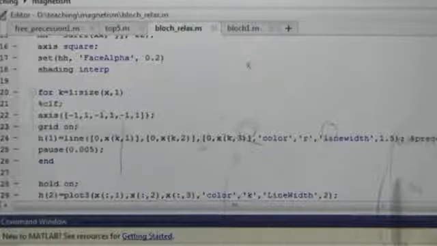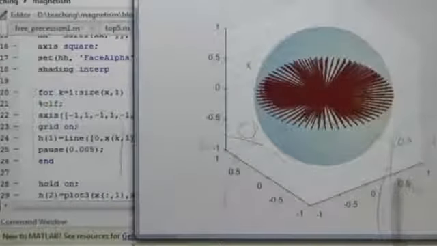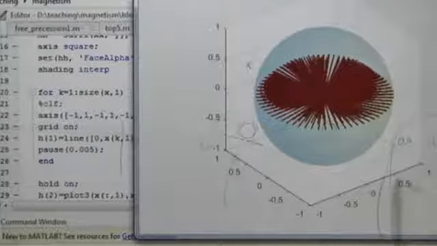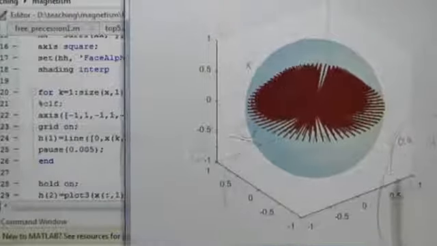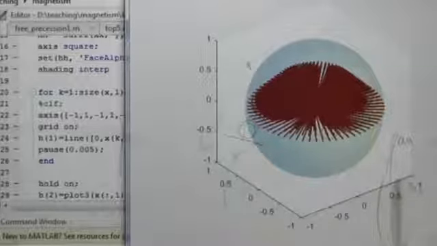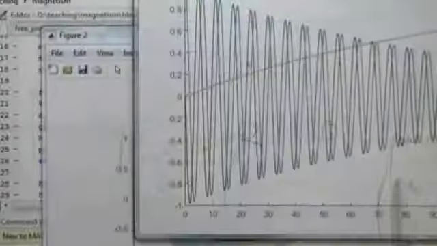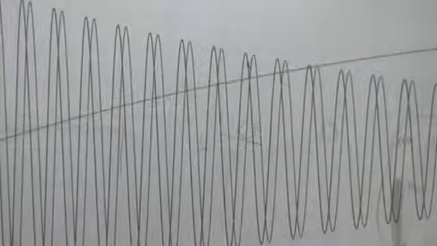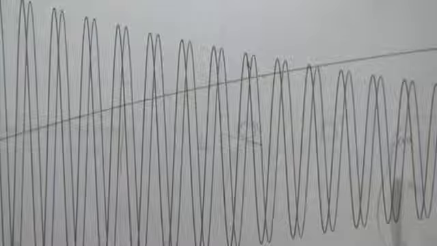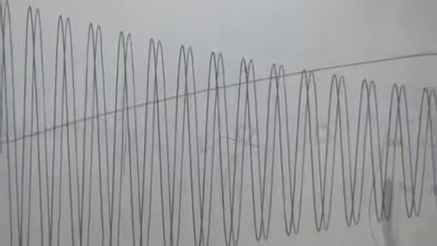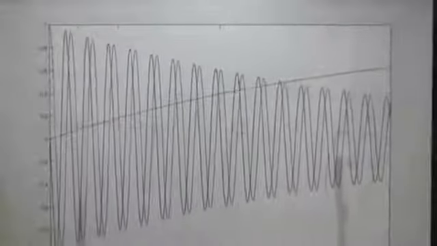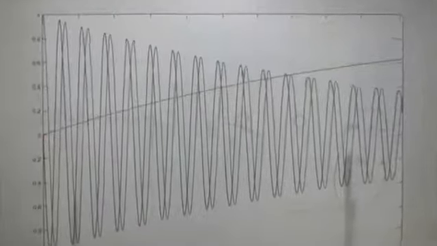So it's solving the equation. Okay, I'll run this again, but for the time being, let's first look at this solution. Here you see three curves. I'm plotting the x component of the moment, the y component of the moment, and the z component of the moment. Initially, my z component was 0 because my moment was lying in the xy plane.